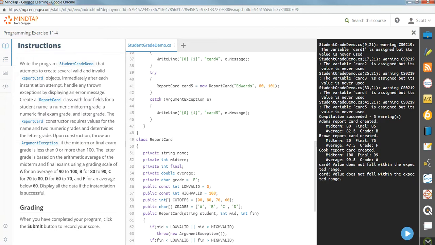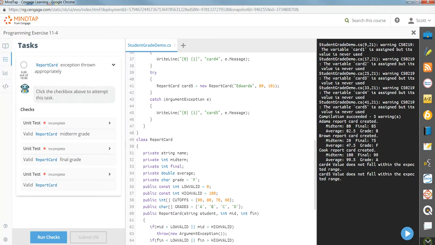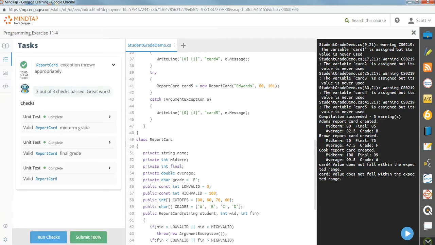Let's go check and make sure that we did do everything we needed to do. It says we're good. We threw the exception for report card. We tested it. So that's 11.4.